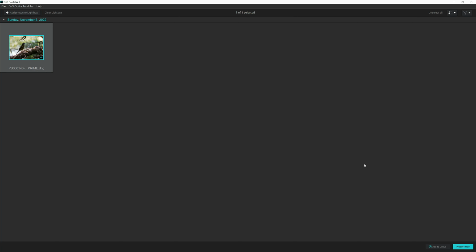So now what you've done is that you've not edited the original file, you've basically created a copy, whether it was a DNG or JPEG, depending on which option you choose. And now you're free to take that copy, export it, or process it in your favorite editor. Anyway, that was how to use DxO PureRaw free.